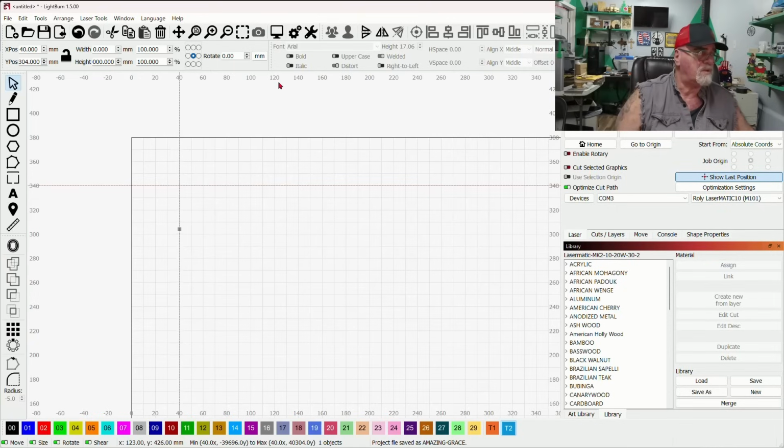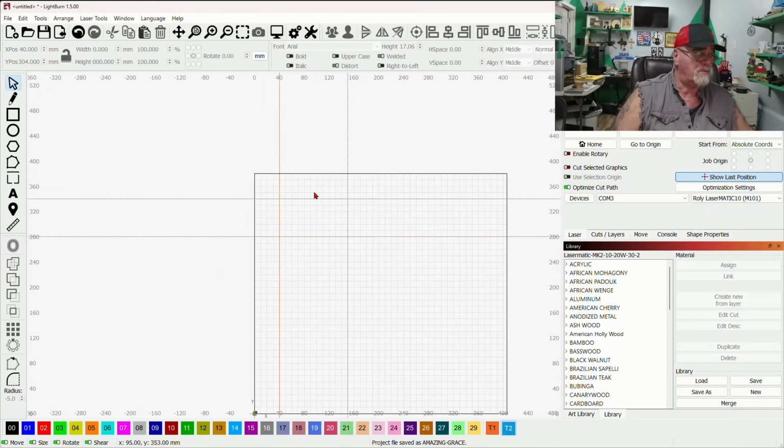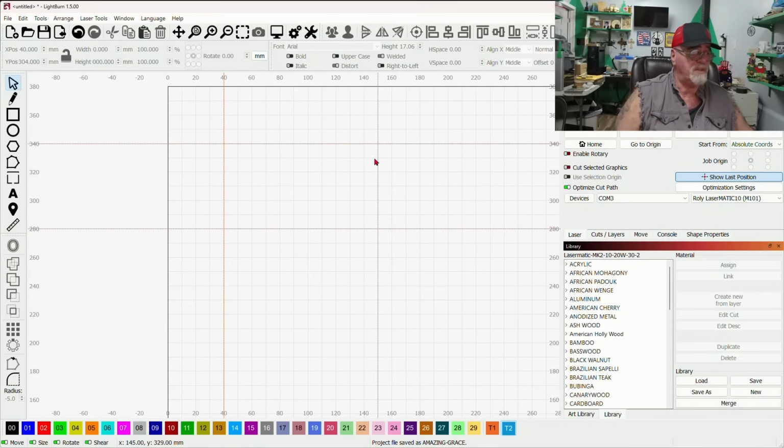But what if I need another one? Well, I'll just come back up here. I can put another one over here. I can come back over here, and I can put another one over here. And this could be my work area. I may want to be this far off the top, this far off the left, and I want it to be this wide.